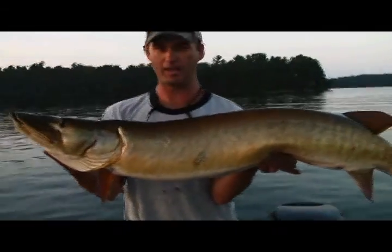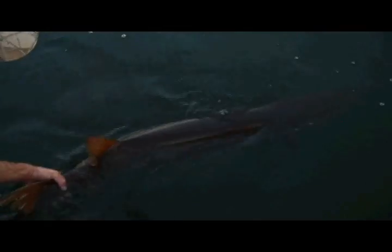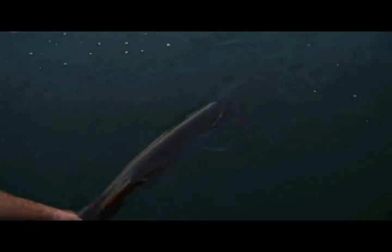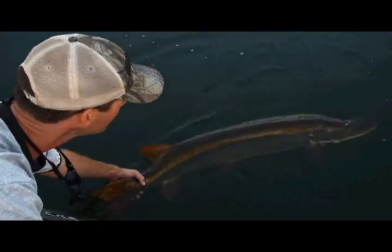Let's get this girl right back in the water. Oh my gosh, she's got no problems here. What do you think? That's one of those fish that she's definitely got trophy potential. You can tell. I mean, it is a trophy. Don't get me wrong, it's definitely a trophy, but it's got the potential to be one of those fish of a lifetime for somebody. Just turn on our side real quick. Your card's full. I got two pictures on yours. There we go. The old hand slap.